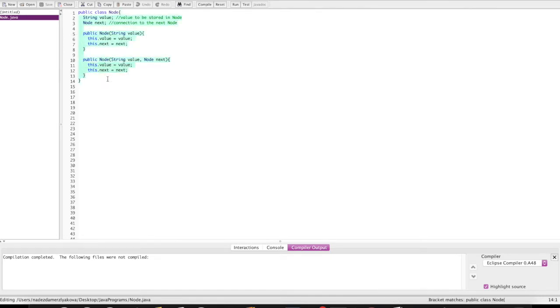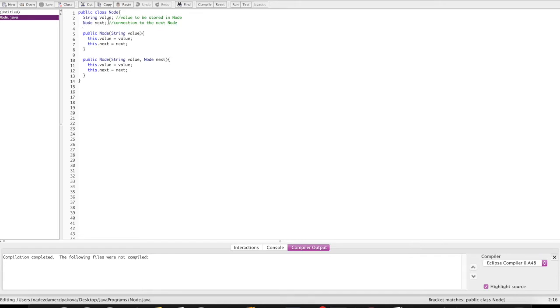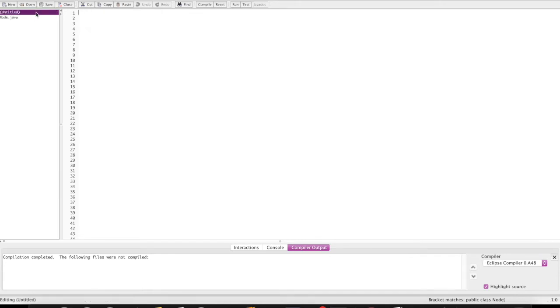It's the same one we used for the linked list or for the stack linked list. I'm just going to use it. But you always need to remember, when you work with a linked list, you need this node class.